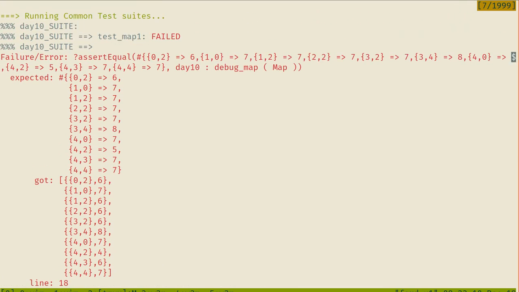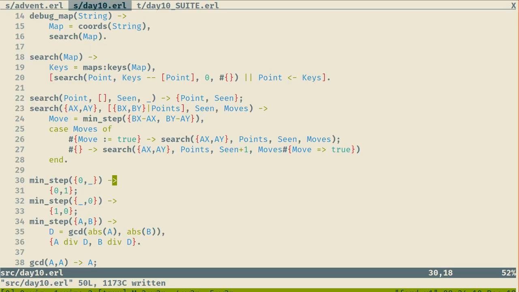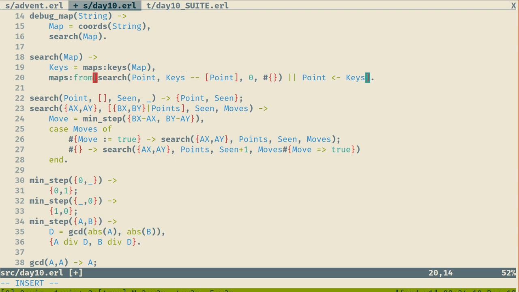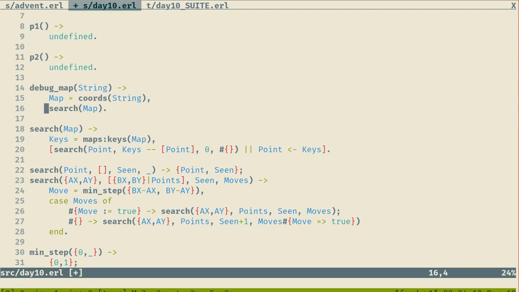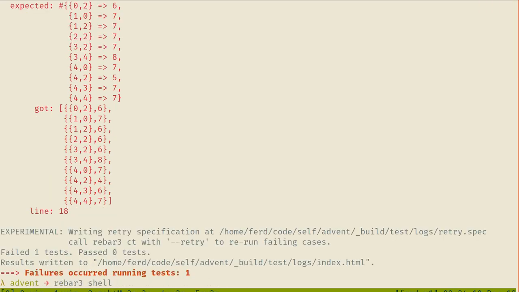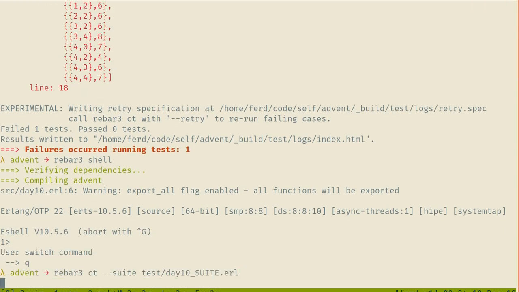So you see that? Just that I have my search. It seems to work. 677 on 021. I don't have the same format for them, but I think I have something that's close to working. Good. All right. This is fun for once. And so, okay, I have all my search points for each of them, and I can just earn that maps. No, I'm going to keep this search, it is exactly the result I want. I don't want it in the thing, but I want it for the debug map. So, from list, what do I get? Rebar 3. No, I don't want that. I want the test suite.